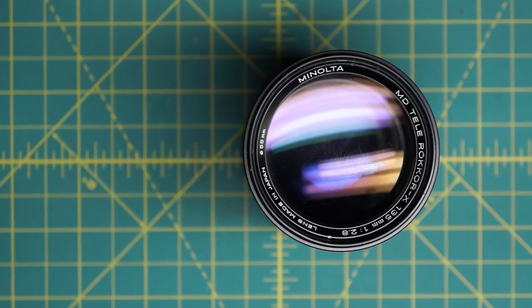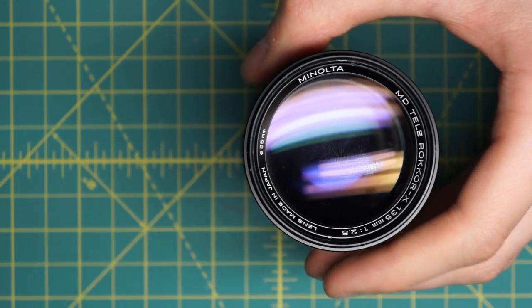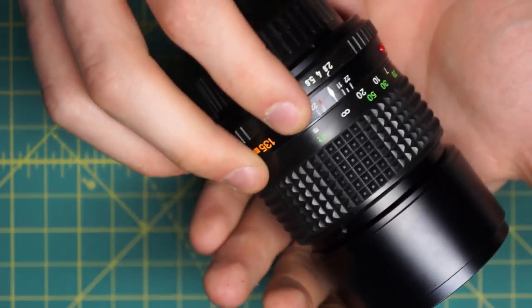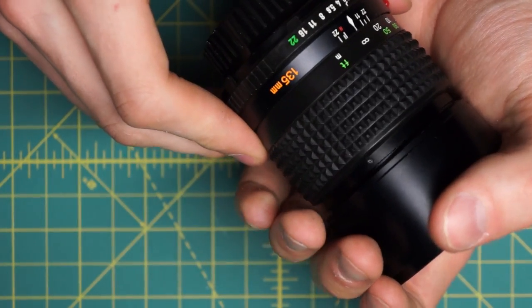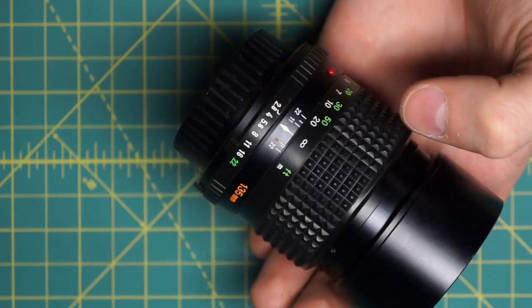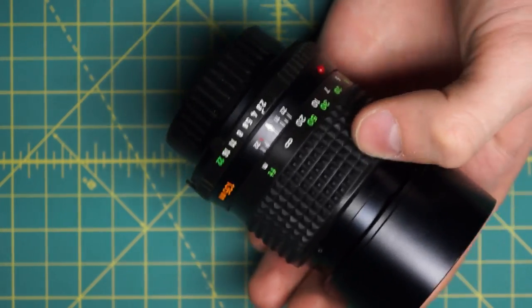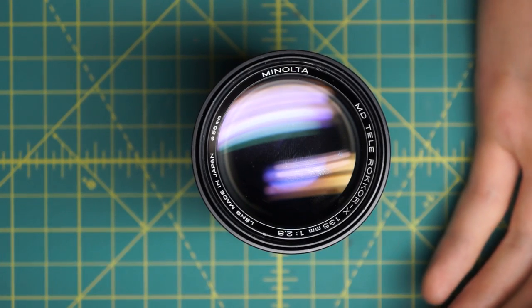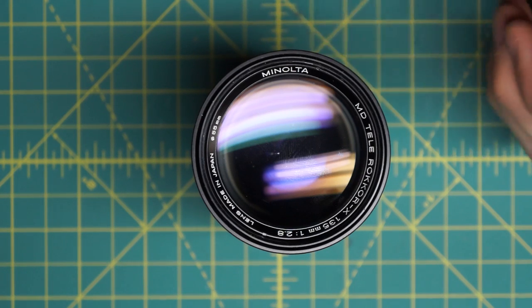Overall, this lens is a little bit harder to take apart than some of the portrait lenses. It is an MD lens so it uses some of the cheaper construction techniques and materials that the later Rokkor lenses use. Combined with the longer length and different construction, it is a little bit harder than portrait lenses, but nothing too unmanageable. The one challenge I had was accidentally taking apart the diaphragm and having to reassemble it - but that's completely optional and you don't need to do that in all but the most extreme cases. You're probably better off not doing it unless the diaphragm is broken or there's extreme oil or damage to the blades. Overall, not too bad - definitely manageable to take apart and repair.